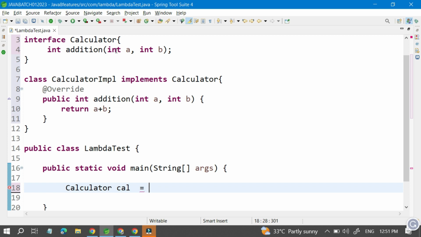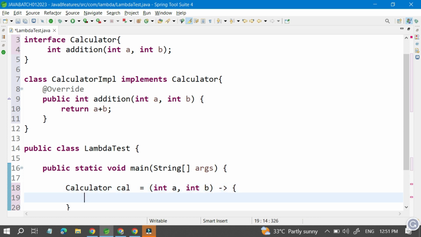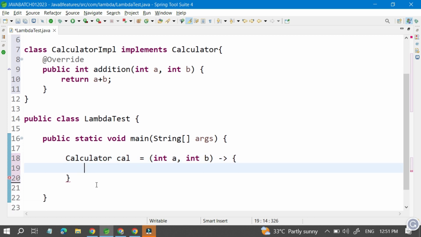This is taking two parameters, so we can give int a, comma, int b, and then after that you give the lambda arrow, open your curly braces and close them, and you have to give the semicolon only here. Also you have to give the return, so you can write return a plus b, you can add it and return it.